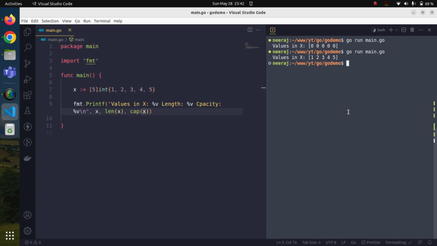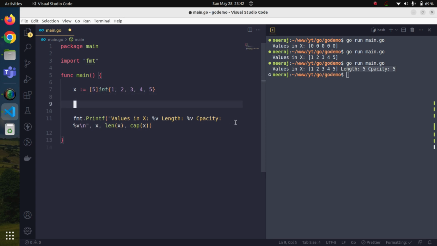Now if we run our same program, we will see the values 1 2 3 4 5, the length is 5 and the capacity is also 5. For an array, length and capacity are always equal, because we cannot grow an array or add more elements beyond the length that was specified.